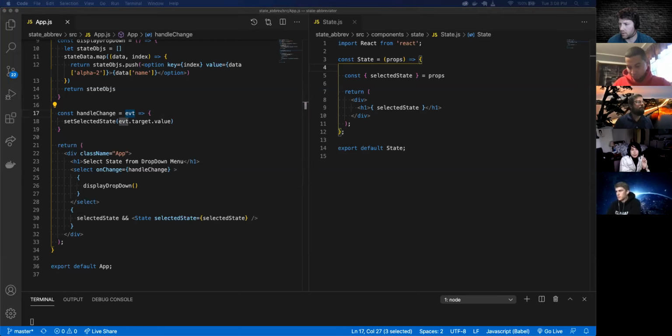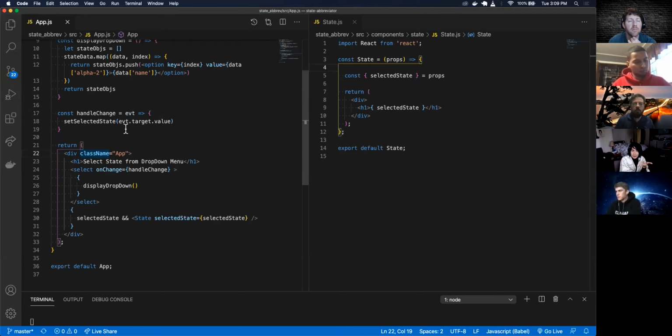So if we wanted to move the dropdown to its own component, we would also take with it the state, the handle change function, and the displaying thing. I have a question for you. Would you want to move this entire thing to a new component, or just this part?